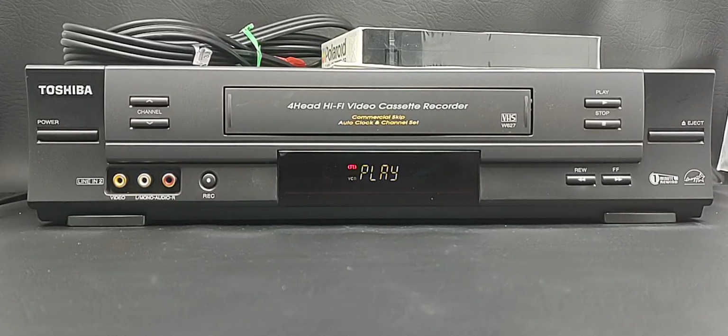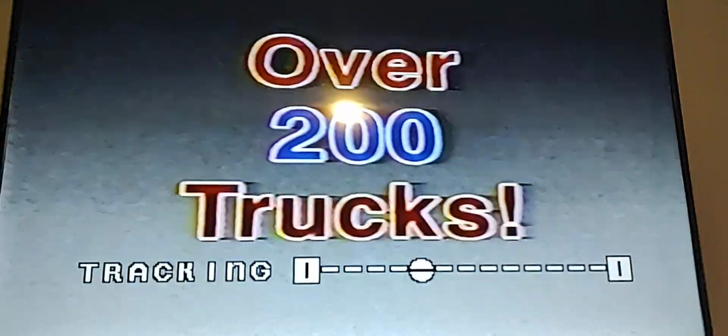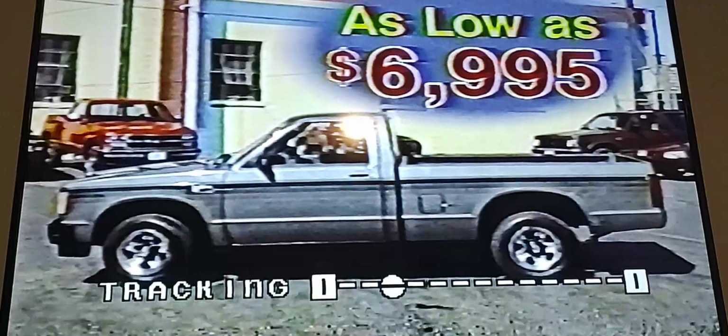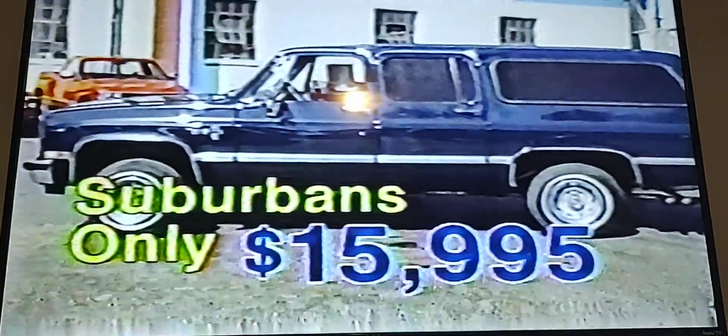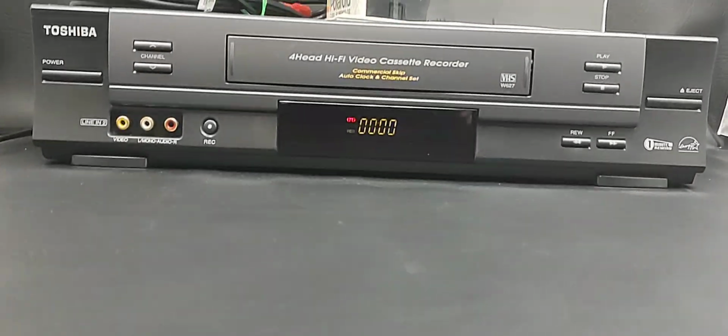Hit play. Rosedale Chevrolet in Roseville, and Suburban Chevrolet in downtown Hopkins. Our combined inventory of over 200 trucks must go now. Through Saturday only, we're offering S10 pickups as low as $69.95. $500 rebates on full-size pickups. Four-wheel drive Suburbans only $15,995. Plus a few remaining conversion vans with discounts up to $6,000. Only through Saturday, only at Rosedale and Suburban Chevrolet.